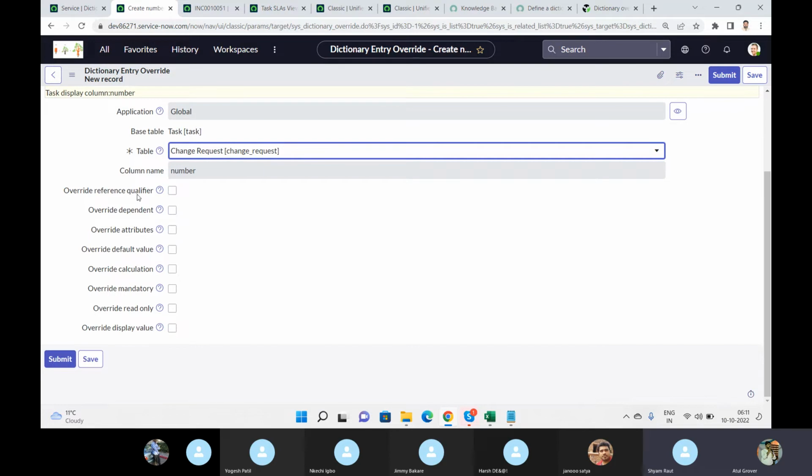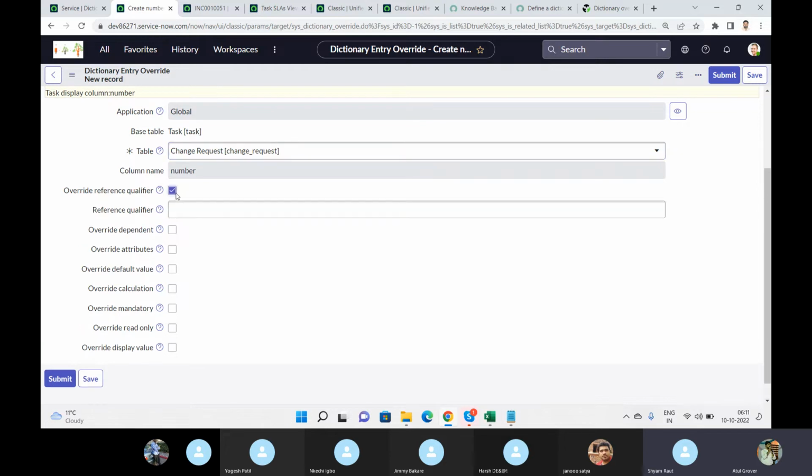Number one says reference qualifier. If in the task table this field is referring to the group, I want to make it refer to the user in my override, I can do that part. This one says which reference qualifier, I said sys_user table.